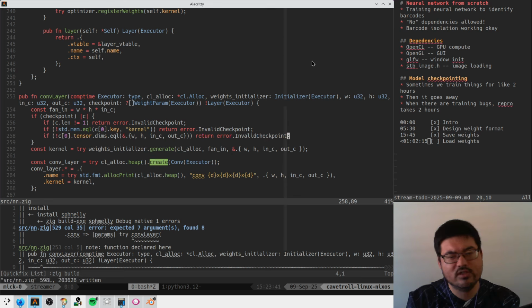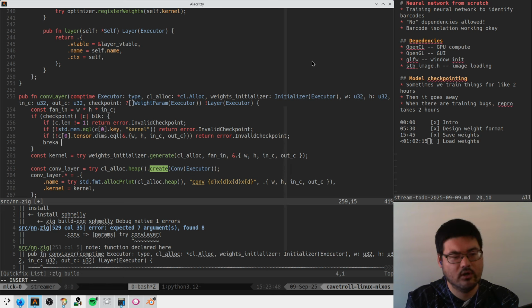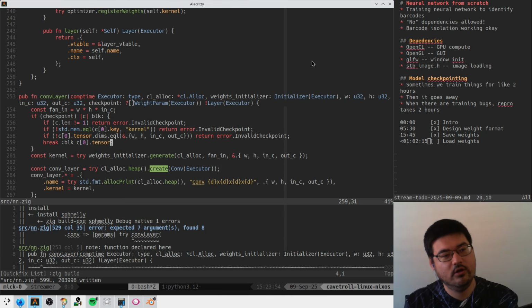And if all of this stuff is good to go, then we break block with C0 tensor. If all of this stuff is true, then we're kind of chill.